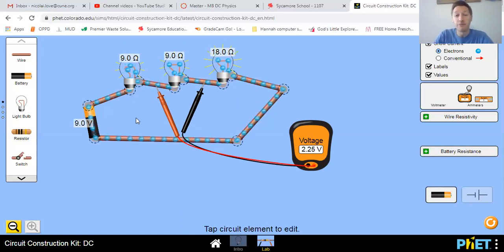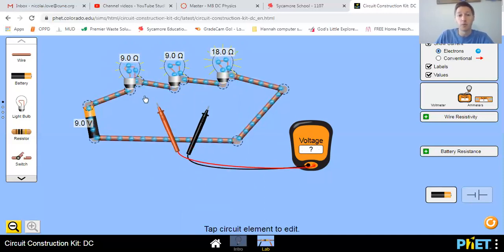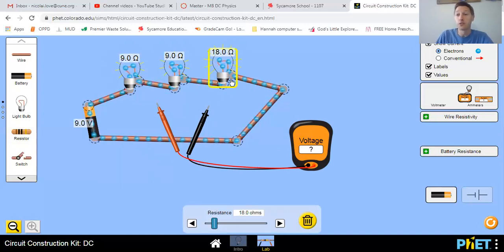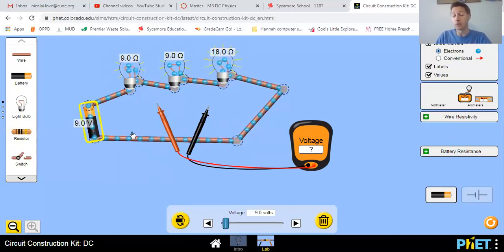So to find a voltage drop in series, what you do is you add up all the resistors. So we got 9 plus 9 plus 18. Then you find out how much that resistor individually brings to the table. So for this one here, the total resistance was 36. This one brings 18 of it. You're going to take the resistance that this one brings, the individual, divided by the total. So 18 divided by 36 is 1/2. You'll take that number, multiply by the battery, what it's providing. We're going to get half of the 9 volts.